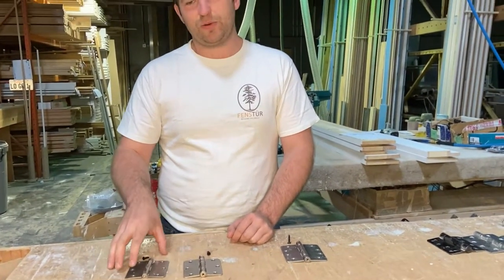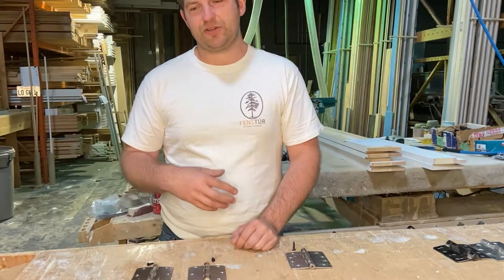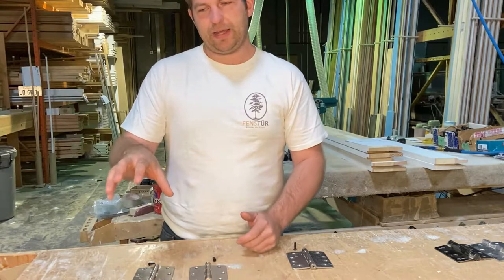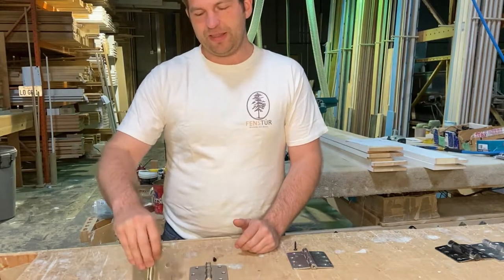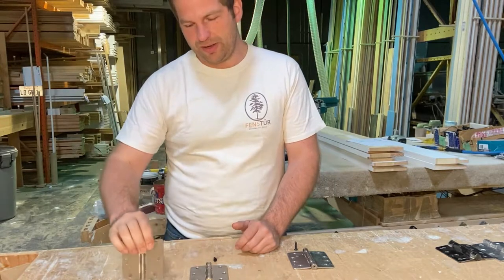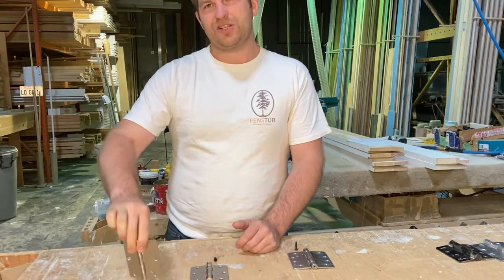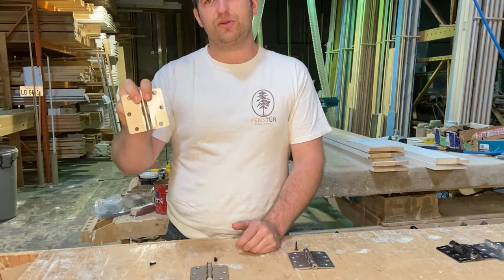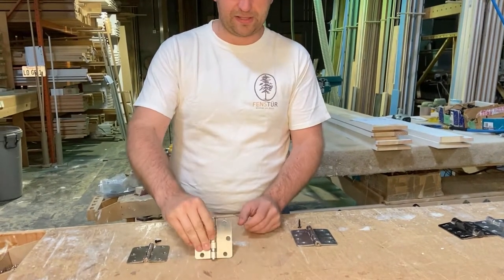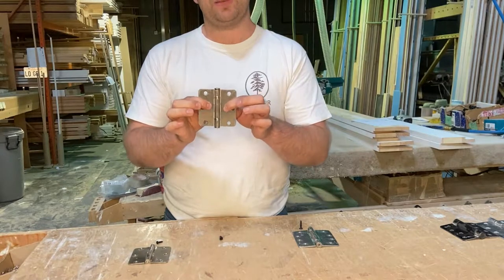The reason why someone might want to upgrade to a ball bearing hinge is if they want a smoother entry or if it's a heavier door. So when you order a hollow core door from someone, they may only put two of these common hinges on. But when you get to a Westcon or a Fenster product, our standard is three of these, not two of them.